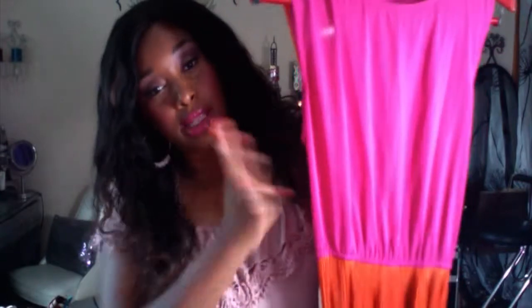Then I got this dress from Forever 21, and I love it because it has the color blocking going on. I got this a few summers ago — so far I've paired it with a coral longer skirt underneath, which was super, super cute. This is a very nice summer, beachy outfit. I love bright colors — I'm from California, so you know we love our bright colors. This is such a fun dress and actually one of my favorites.